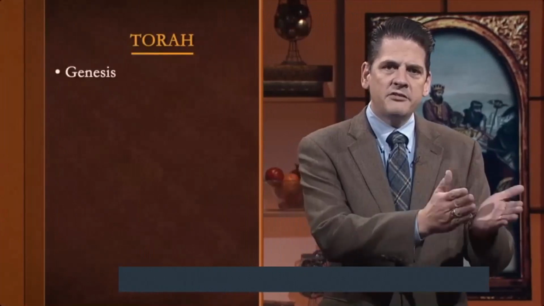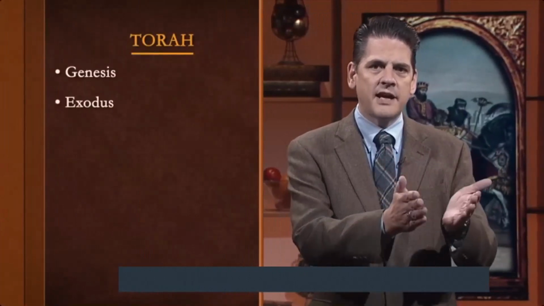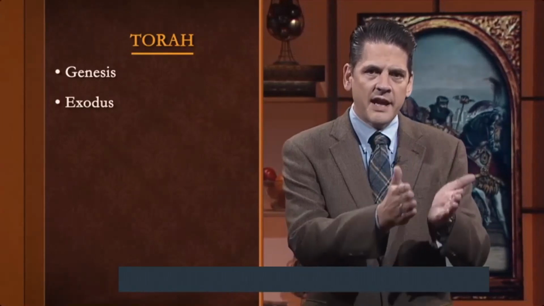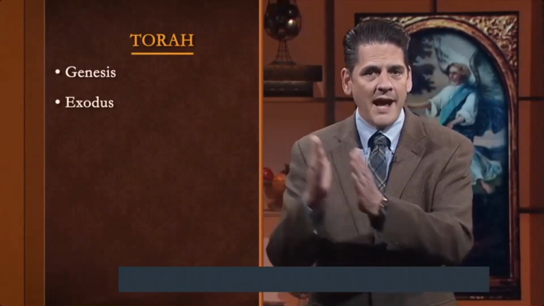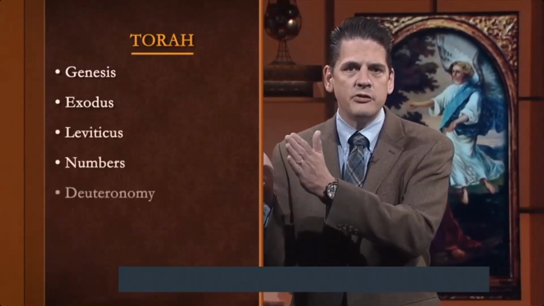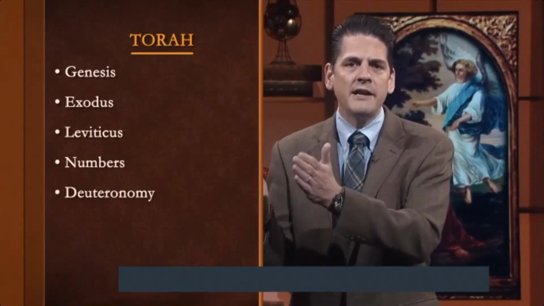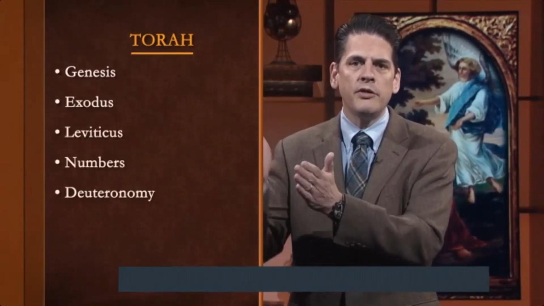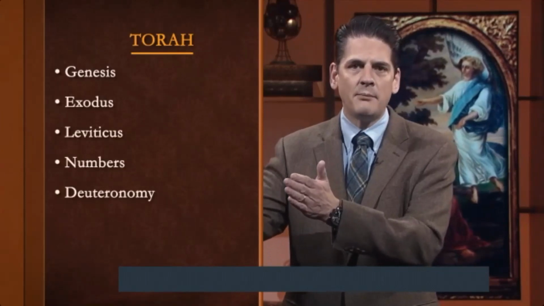Leviticus sits in the middle of the Torah. First, Genesis and Exodus lead us into the covenant with Abraham and the Sinai covenant with Moses. And then after the book of Leviticus, Numbers and Deuteronomy narrate the Israelites wandering in the wilderness through the arrival at the entrance to the promised land. As they prepare to enter, Leviticus provides the house rules that Israel will be under to live there as God's family. We're going to look at 3 sections of the book.